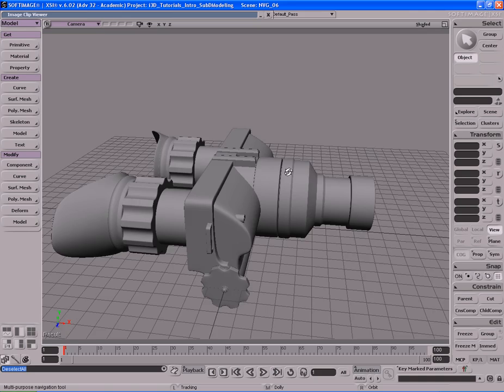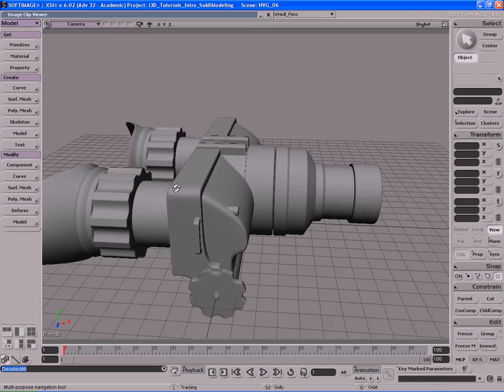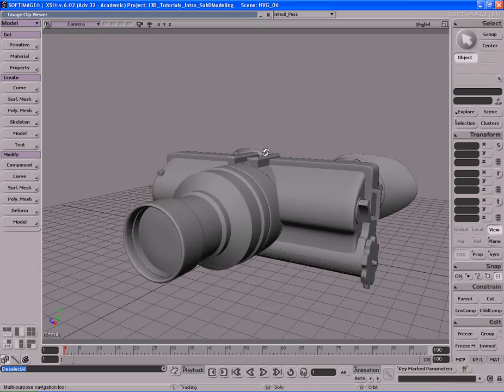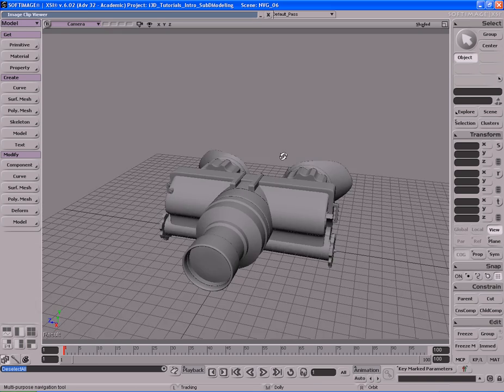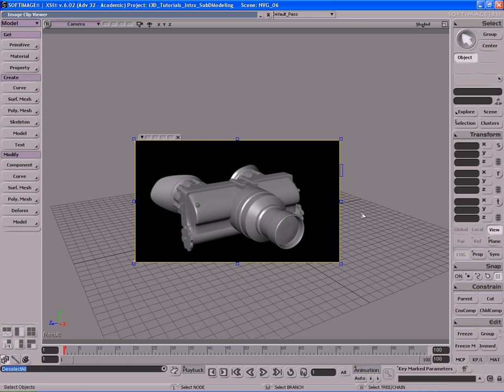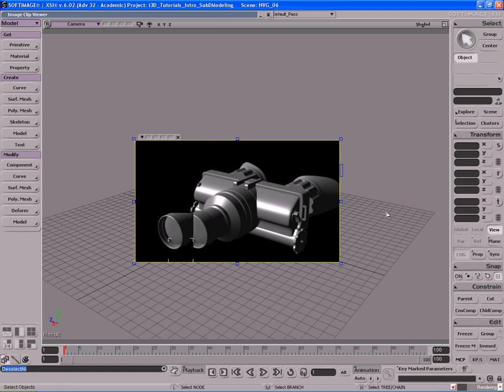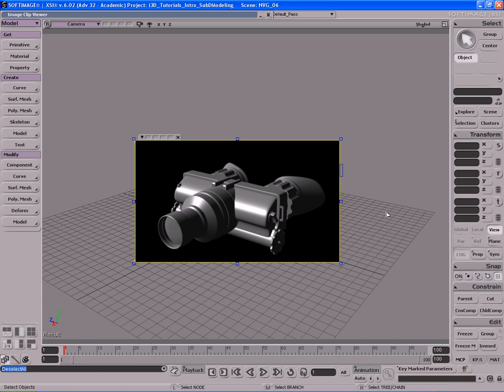All those little details that you can put into the model really add a lot to the model, make it look more convincing, more realistic, and much better overall. Okay, so I'd say we're done with this set of night vision goggles. They look pretty good. As you can see in a quick render, they actually look pretty nice, despite the fact this render is very low quality and the lighting isn't very good at all. We can see that we added a lot of detail to this thing, and it really wasn't that hard to do it using SubDs. As long as you know the right techniques and the tricks to getting it done, well, SubDs can be your best friend when it comes to being a 3D modeler.